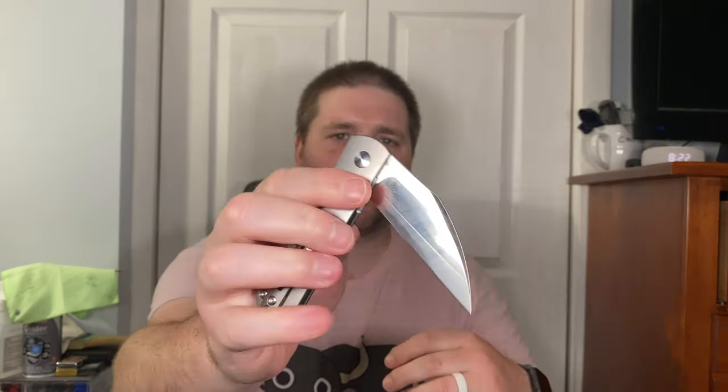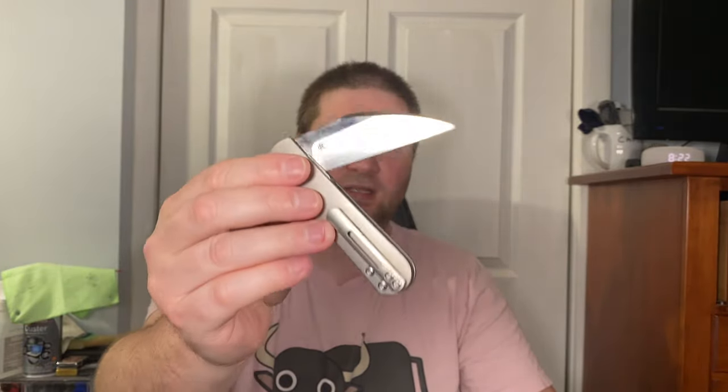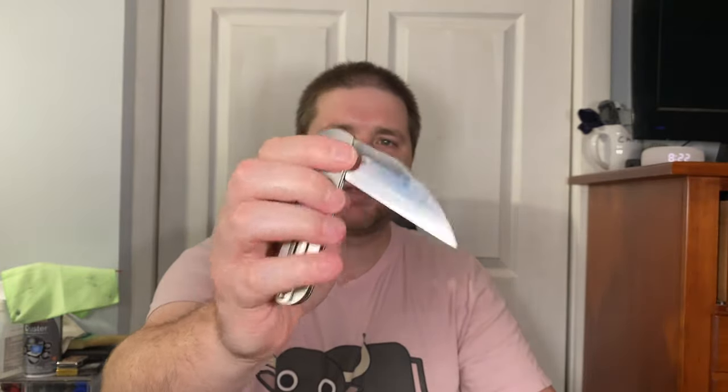It is very hard for me to keep a flipper only knife if it's not perfect in terms of detent and action. And this thing nails it. Closing action, even better. It drops, man. If my finger wasn't there, this thing would be all the way home. For a knife with a blade that's 3 inches long, it is an absolute guillotine. And then it's just, boop. I mean, literally I've got to give it nothing, and it shuts down. Yeah, if I do this, it's not going to just drop shut. But seriously, guys, for a 3-inch blade, it's ridiculous.